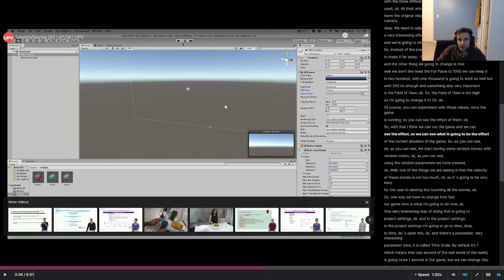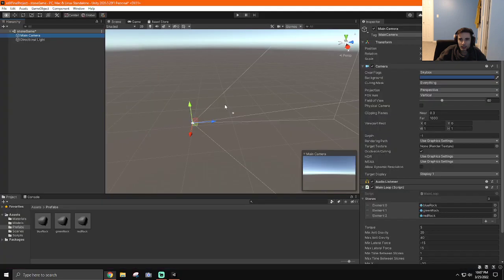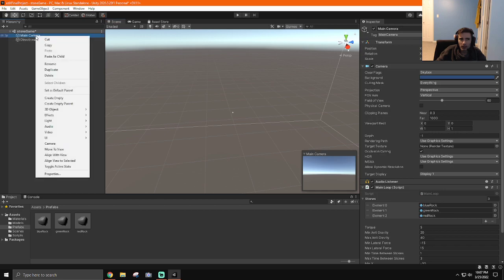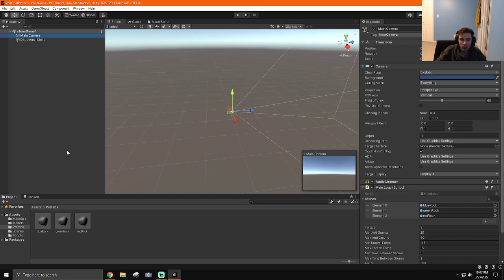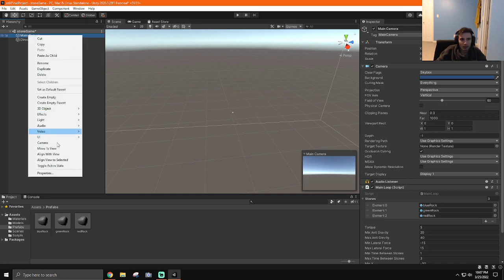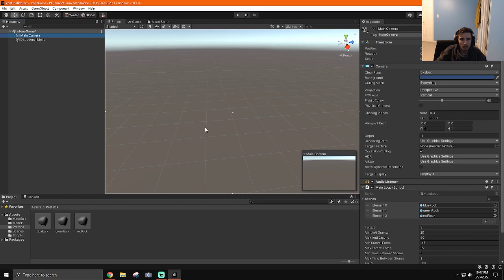So what is clipping planes? Wait, can I? Oh, move to view, so align with view. No. Okay, so if I do align with view, then it's right there. Got it.